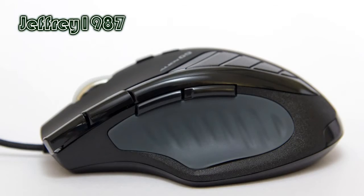Now I'd like to show you guys around the mouse. This is the left hand side of the mouse. As you can see, it has 4 physical buttons — 2 are located just near the left click button, and another 2 are located at the middle. It also has a grey rubberized thumb rest, and around it there is a sand pepper texture plastic.